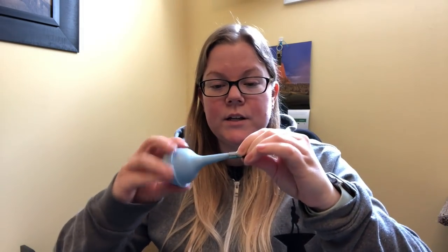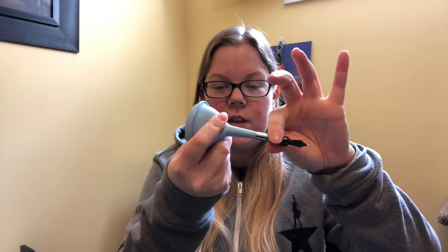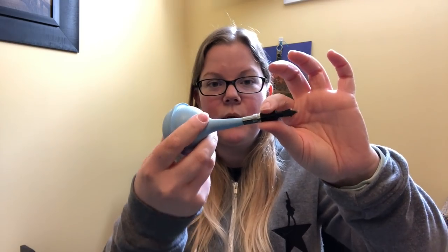you can suck this up instead. Put it in some water, suck it all up. You can put the back of the syringe onto the back of the pen. I do recommend holding onto it, and you can flush it out. So you can hear just nothing but water going through right now. But this way you can clean your pen much, much faster, and it makes life so much easier. So that's number two, a pen bulb syringe. Well, it's not really a pen bulb syringe, it's just a bulb syringe, but for pens.